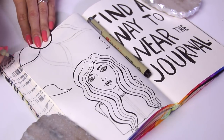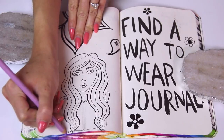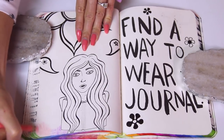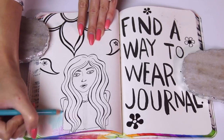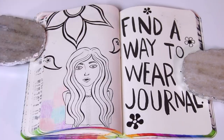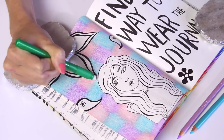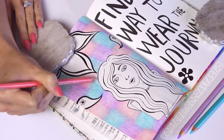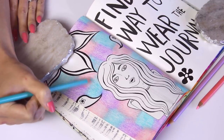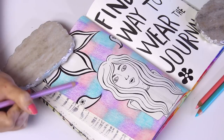I wanted the lines on the flower to really pop out so I made those pretty thick. After I was done inking and everything dried — actually a day later — I went in with Prismacolor pencils and I'm making a very light background, just kind of blotting the color on almost like patchwork, but instead of making them look like individual shapes I'm trying to blend them together and make a gradient with all the colors. You can see I'm trying to fade the colors into one another. In some places where I colored too dark I went back in with an eraser and lightened the seam between the two colors, and then I'm taking the pink and extending it out to all the surrounding shapes and colors, feathering the blue out to surrounding colors as well to make it look like it really has that gradient blurry effect.